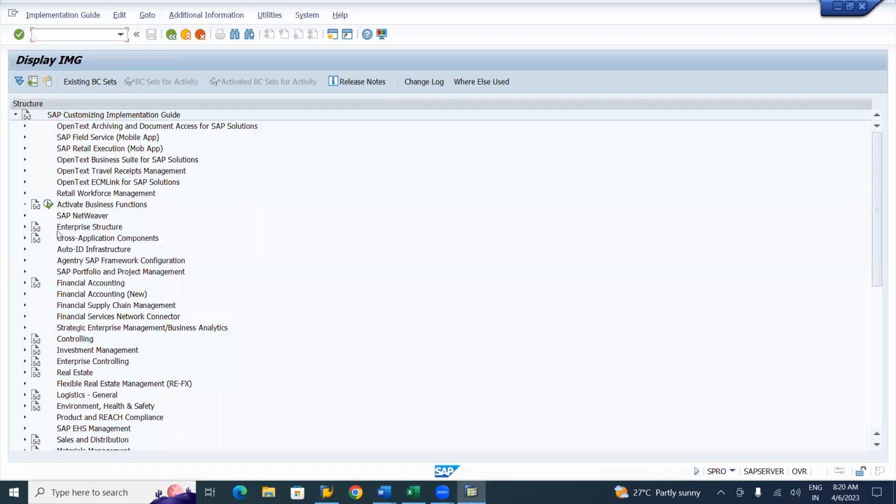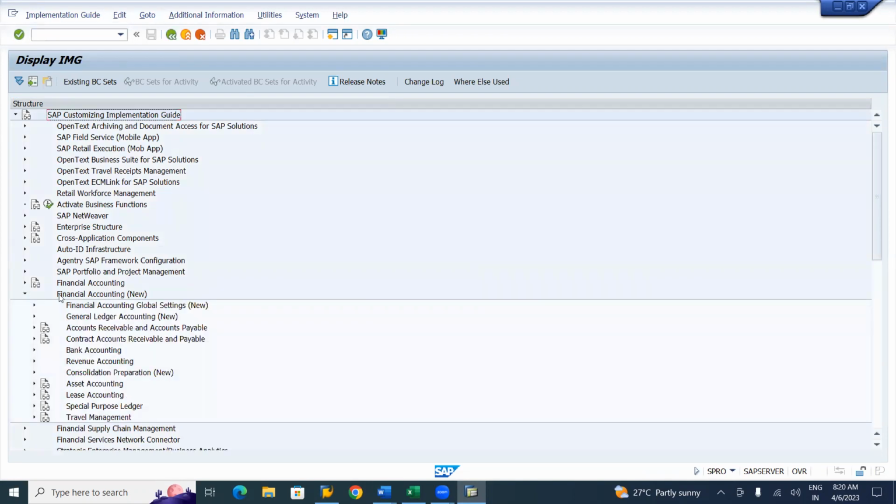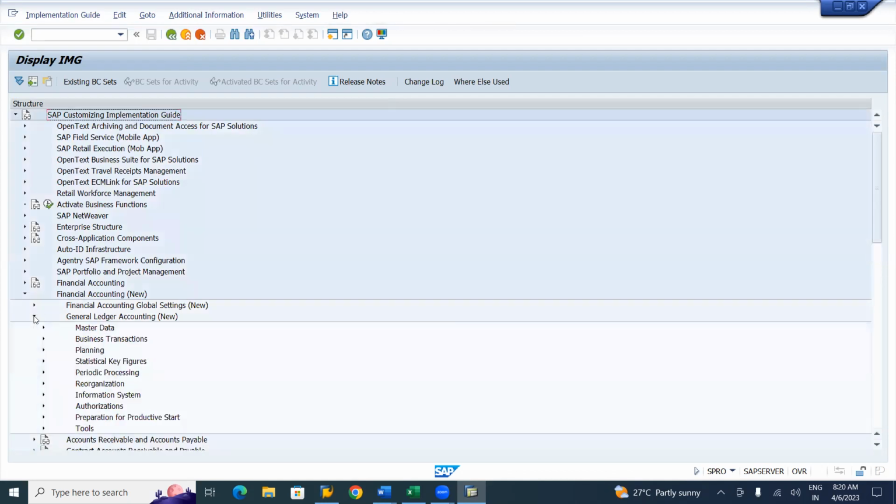Earlier we went with Enterprise Structure. Now we are going to Financial Accounting (New). These are the modules actually. Then General Ledger Accounting (New), next Master Data.